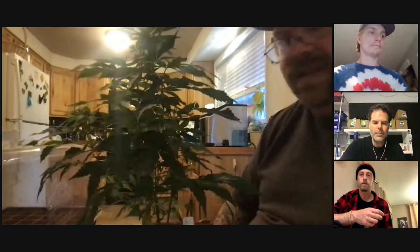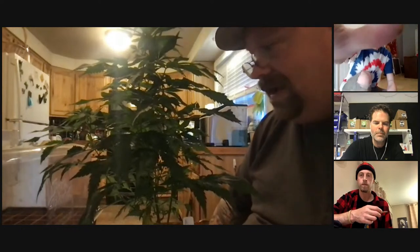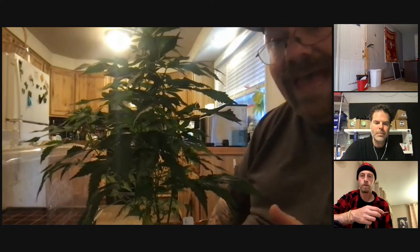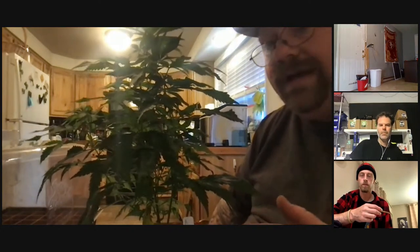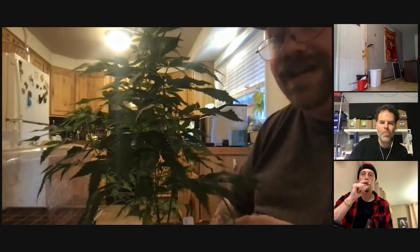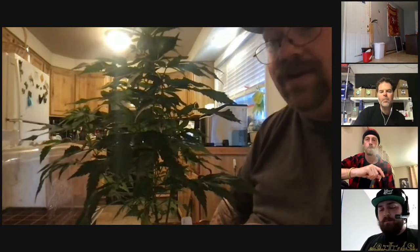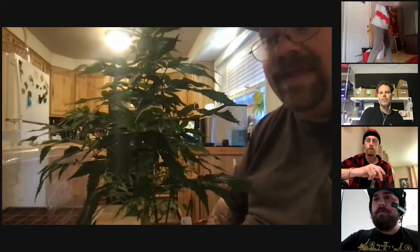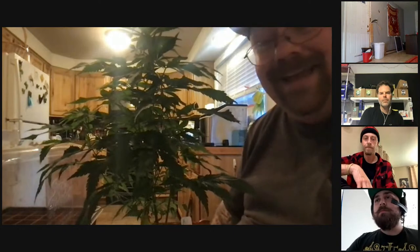Like these, I'm going to grow a little bit bigger, and I'm going to flower these in number 10s. So I'm only going to have 2 of them in a 4x4 tent, and that will fill up the whole tent. Give or take, with the heat of the summer and CO2, and I unfortunately don't have air conditioning in my current little tent, I'll be happy with 6 to 8 ounces a plant. That'd be really good, but it's still going to be fluffy and I'm still probably going to turn most of it into bubble hash at the end of the summer.